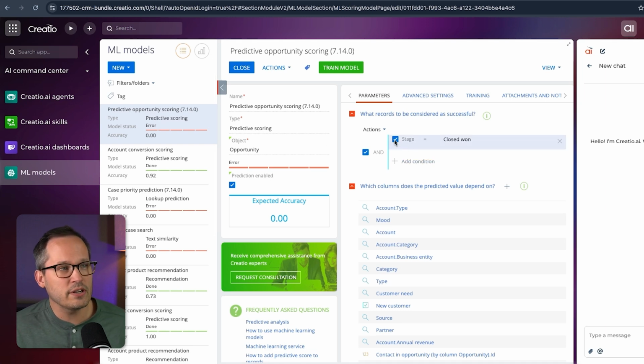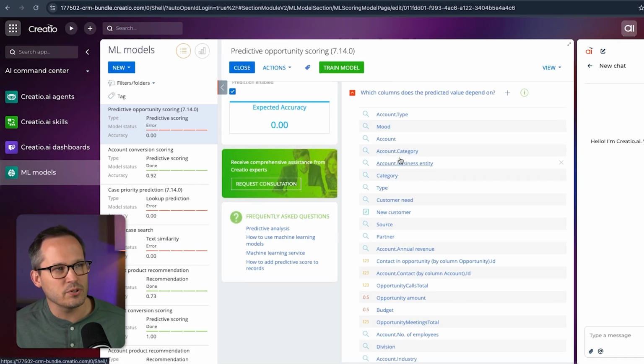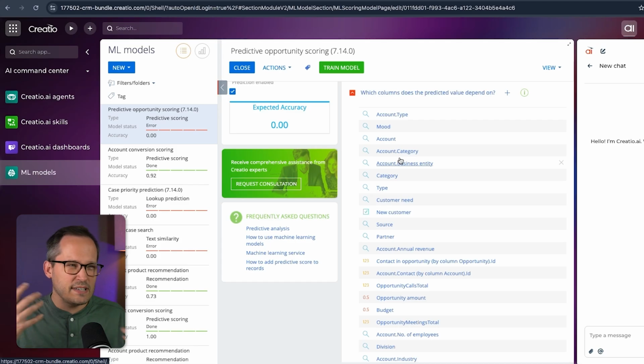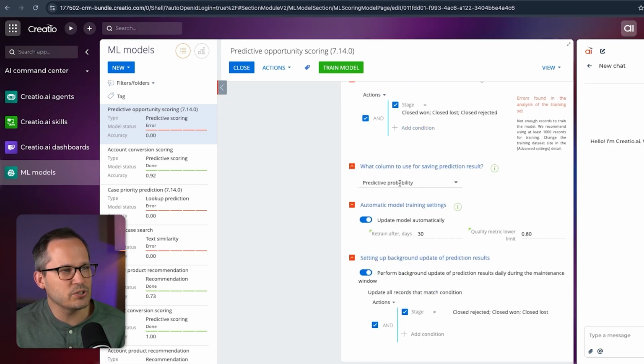So we can tell it to only look at opportunities that are closed won, and then from here we can choose which of the columns or which of the fields in here are going to potentially manipulate or potentially be relevant to those results. So we can choose our opportunities. Then it's going to save and store those results into a field that we have on the record. We can choose it to automatically retrain. So if we have new opportunities every quarter that we're going through, then it can retrain on essentially a cron job here. So this is pretty impressive that you get agents where you can add new custom skills all the time, and you have your own machine learning models where you can dictate what data actually gets fed into it.